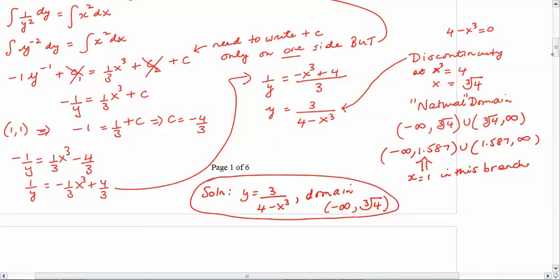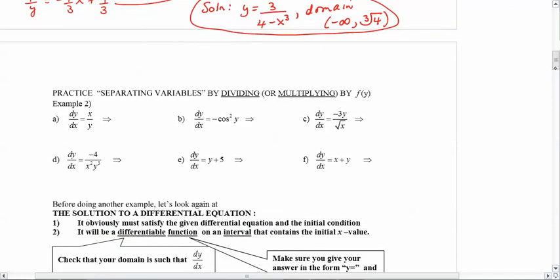For the rest of the video, we're not going to do more examples. We're just going to do a little practice on separating the variables. Remember what we mean by that. If we start off with dy/dx as a function of y times a function of x, what are we trying to do? We're trying to get the function of y on the left-hand side with the dy. In this case, we would do it by dividing by the function of y, and keep the function of x on the right-hand side with the dx. So that's what we're going to try and do.